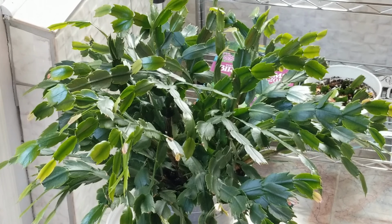Let's talk about these gorgeous plants and how to get them to bloom in time for the holidays. The main thing that triggers a Thanksgiving cactus to bloom is a reduction in light. At least 12 hours of darkness a day signals that it's time for them to bloom. Where you live and how close you are to the equator will determine when yours is going to bloom naturally without forcing it to bloom.